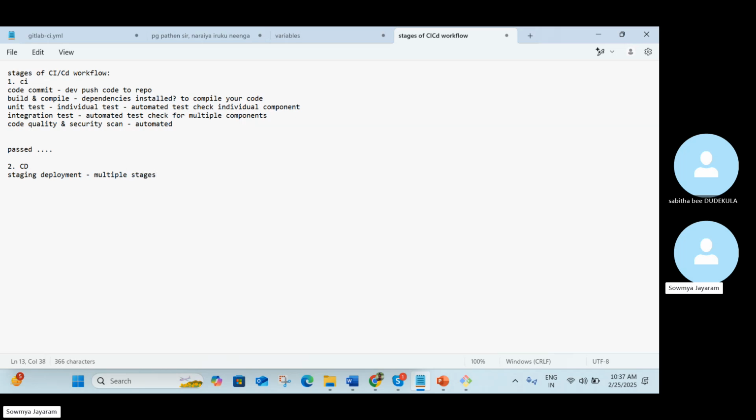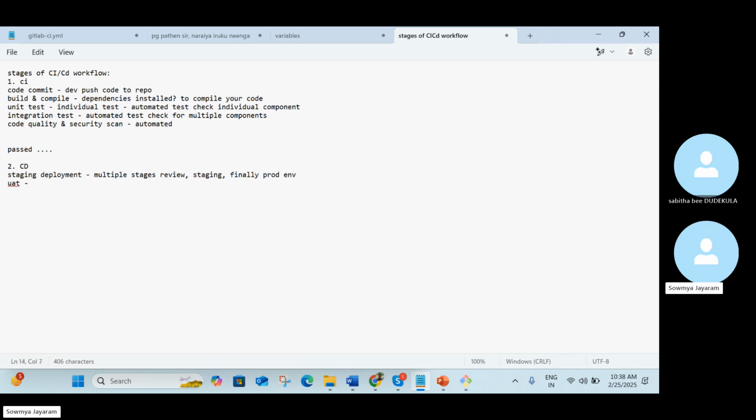We are doing one, and once it is triggered successfully, I am just moving it to production, not like that. There is a review stage, then the staging environment, and finally the prod environment. If someone says staging deployment, you know that staging deployment is nothing but the deployment taking place across multiple environments.